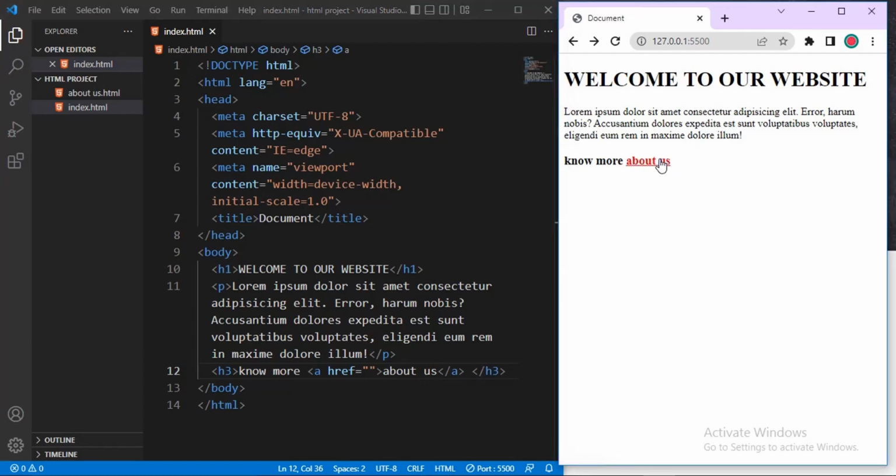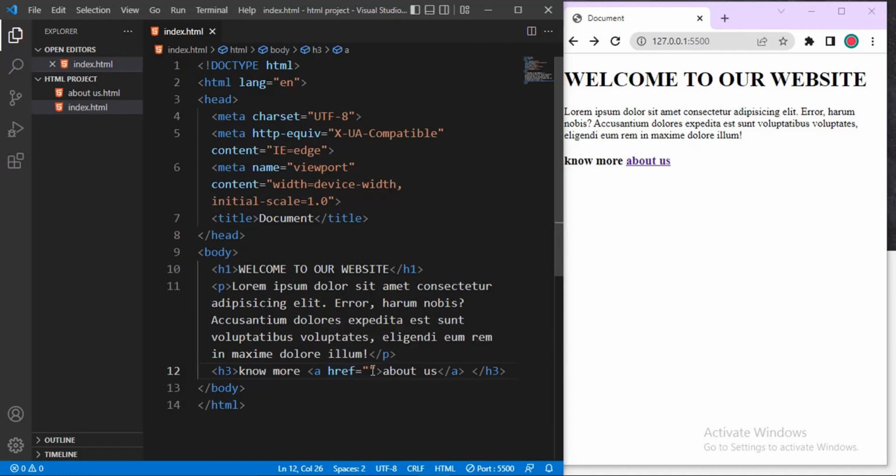If you click it, it will not redirect you anywhere because we have not linked our file yet. So what we're going to do now is, just inside this href, href means where you want to redirect the user when they click this about us. So this about us is just the clickable part.